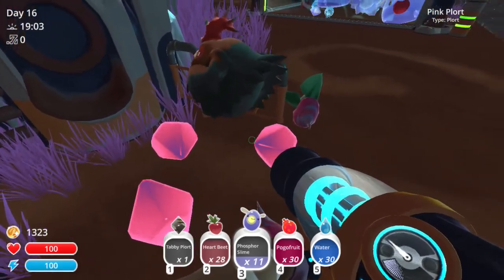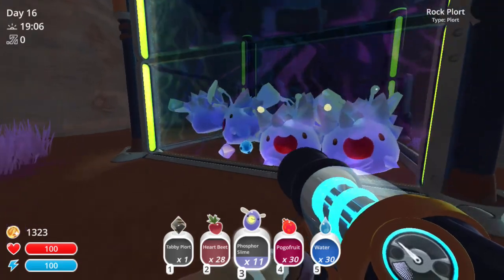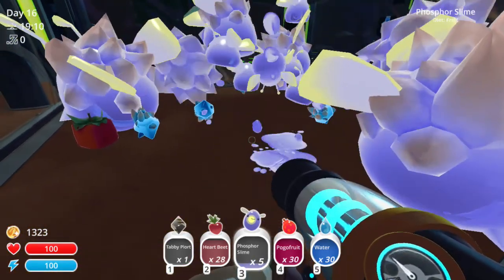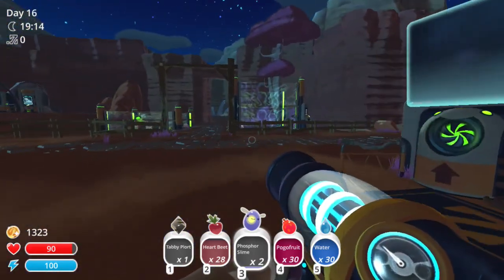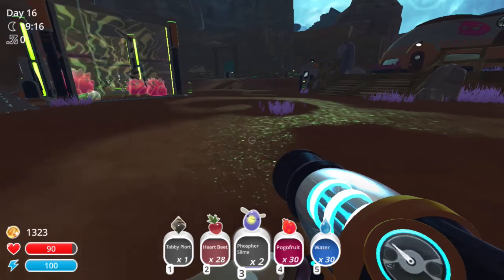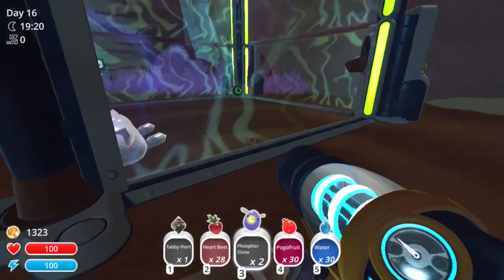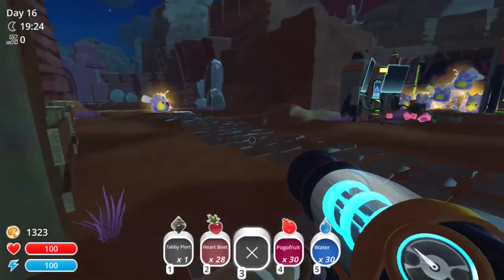What is all this? Okay, we got a rooster. Here, have some friends in here, guys. I'm sorry that it's gonna get a little bit tight, but I think I'm going to take a couple of these phosphor slimes and jam them in over this way. Maybe we can get a little bit of crossbreeding action going. Shove those in there.